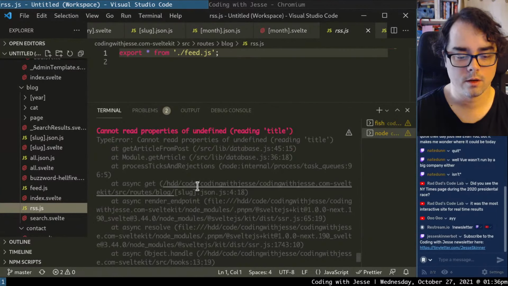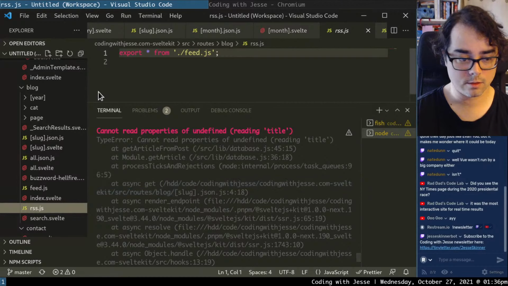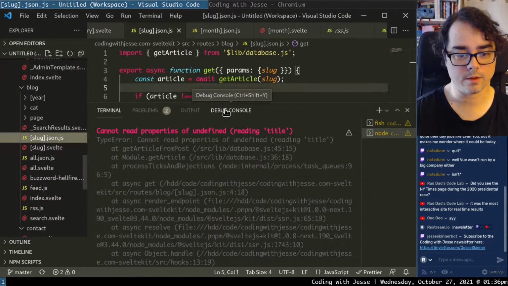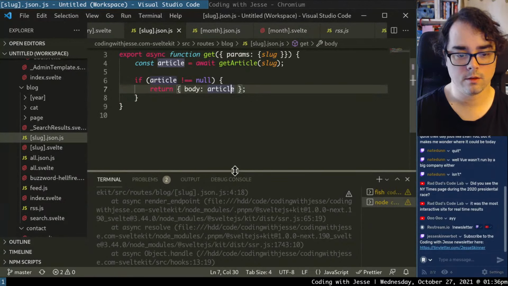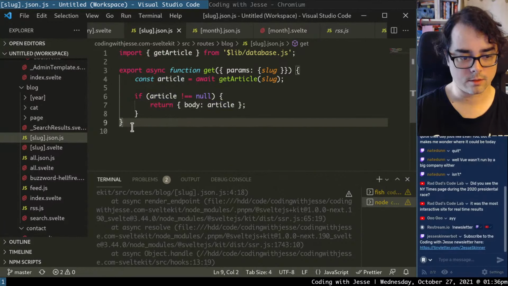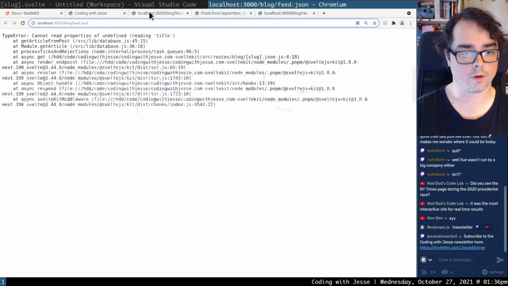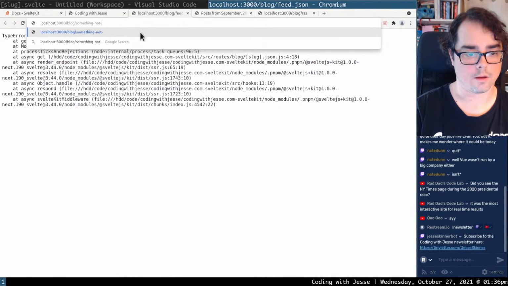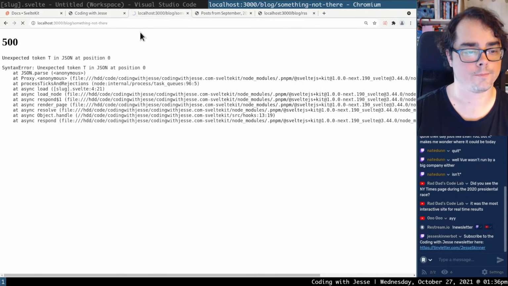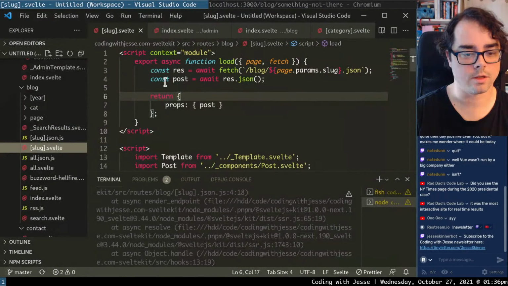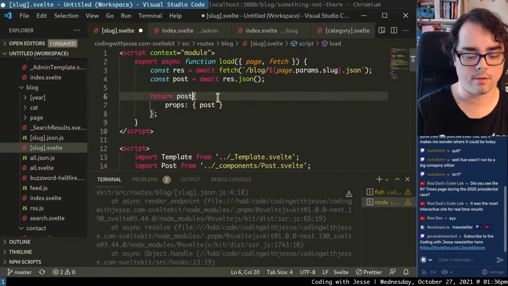So if you are in Slug and it was unable to find the article, well, it already handles that. So what happens if you go to something not there? Same error, right? Yeah, it shouldn't error. It should give a 404. So, can I do this?